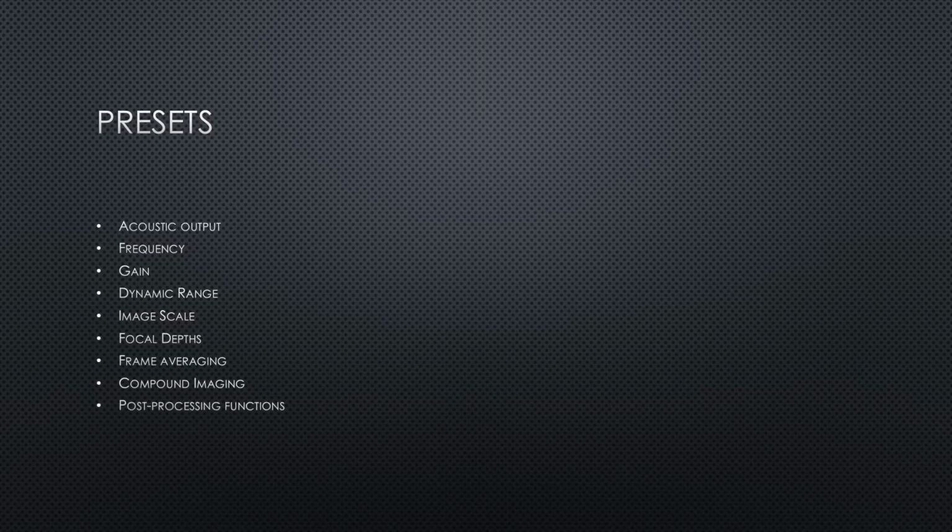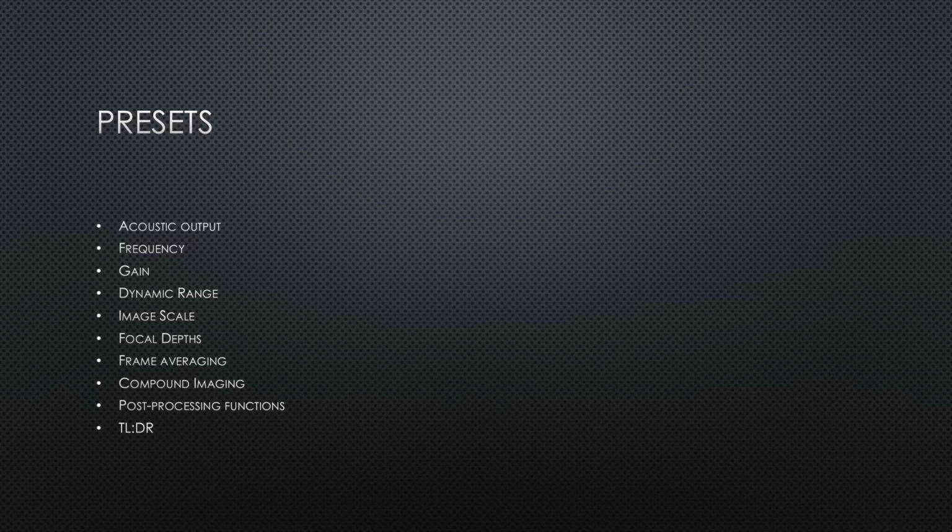So what are presets? Presets set ranges of parameters such as acoustic output, frequency, gain, dynamic range, image scale, focal depth, frame averaging, compound imaging, post-processing, and so much more. The long story short is that presets optimize the picture display of the organ system that you intend to image. In certain indications, they also put special limits on energy output from the probe.